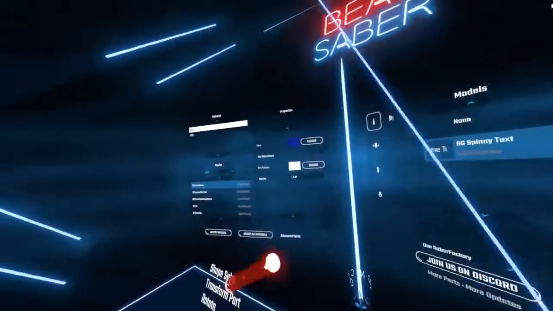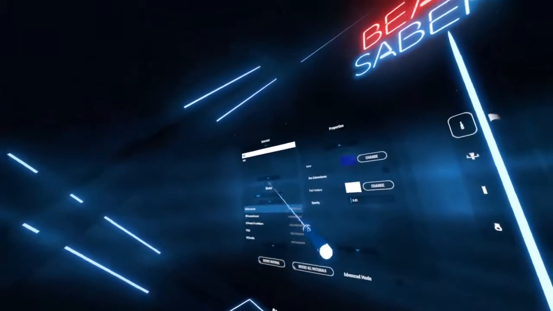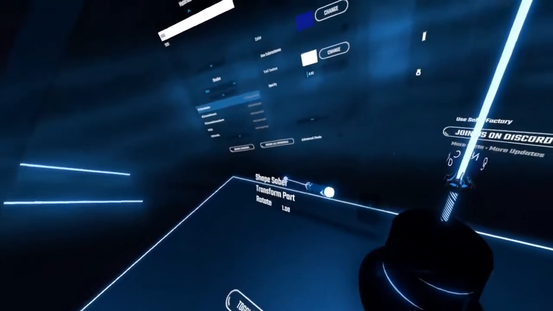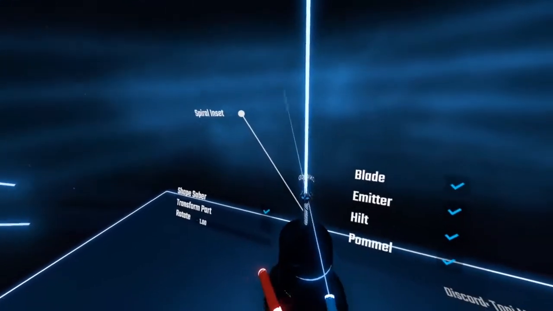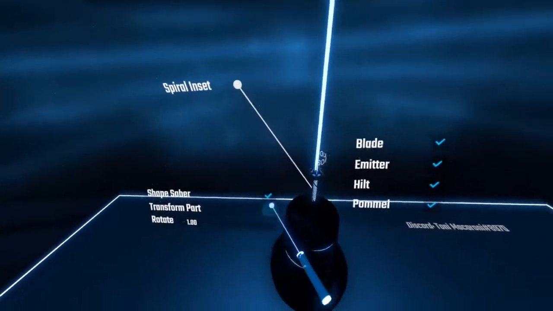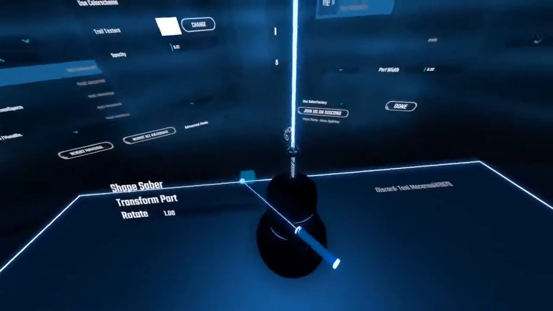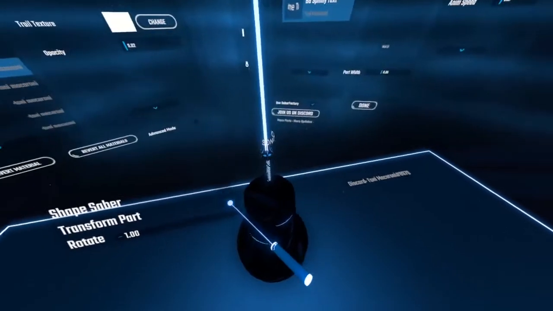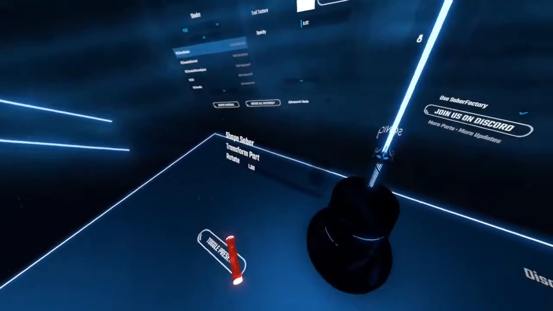And when you're done configuring all these, you got the shader ones. You can mess around with that, the materials and all that stuff. You can even save. The shape of the saber you can change with that spiral or something, and transport, all that stuff. You could do a flip part or something, but yeah, that's really it.